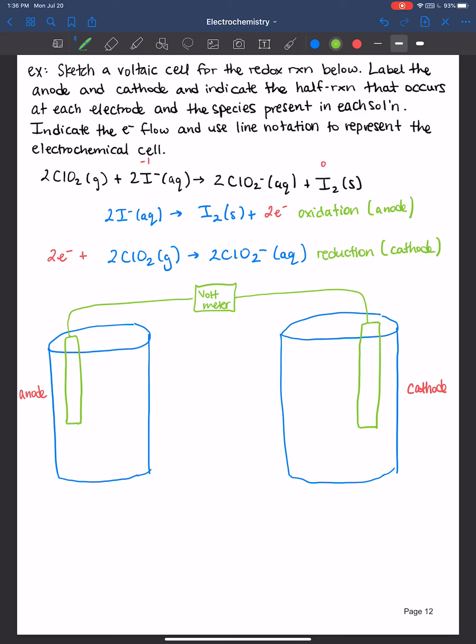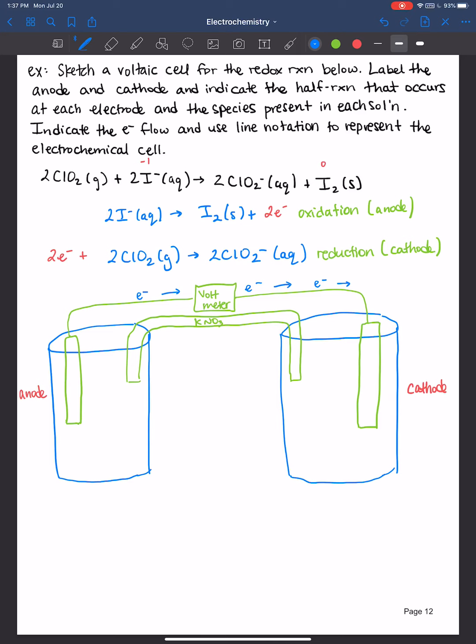And there we go. We can't forget our salt bridge, and I've seen salt bridges made of all sorts of things. Potassium nitrate's really common, but I've even seen people use bologna, so whatever floats your boat. All right, so potassium nitrate, that's the salt bridge here. We know that the electrons are going from anode to cathode. So we can just kind of point those arrows, they're moving this way.